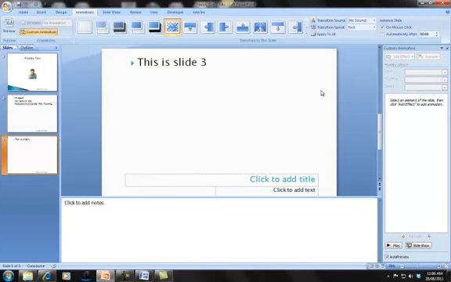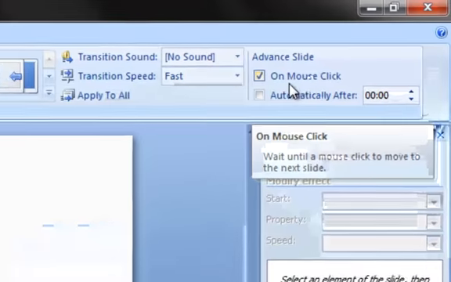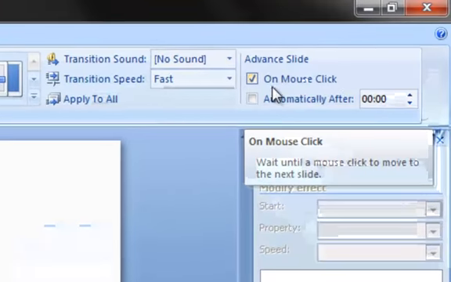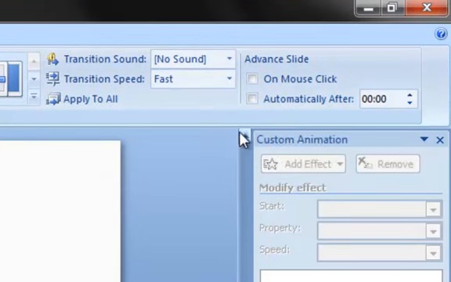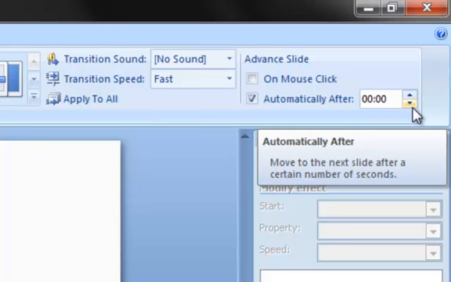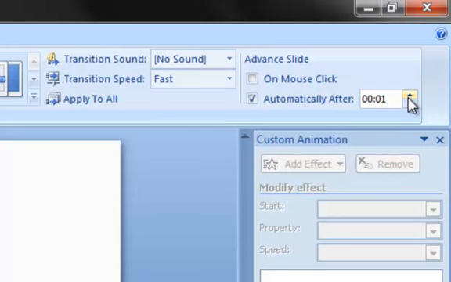Now, in order to preview that slide, I had to press the mouse button in order to go from one slide to the next, but you can actually automate that to occur after a certain amount of time. To do this, you uncheck this box here that says On Mouse Click, so there's no tick there, and then place a tick next to the command Automatically After. Now you need to choose how many seconds it will take before the slide changes over for each slide. I will choose 2 seconds.